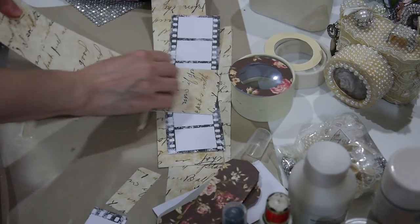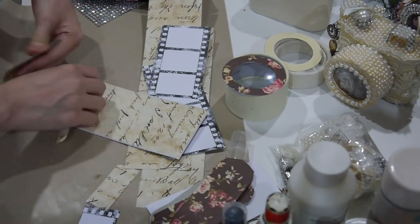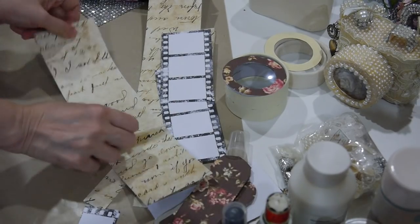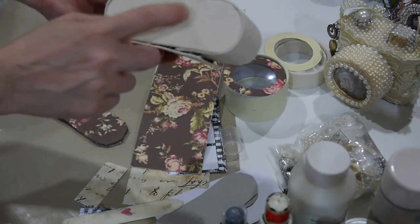So later I will use this one, I will roll it, bend it, and make a box. Okay, so that's just this one leaf here, and now I will show you how to make the top here.